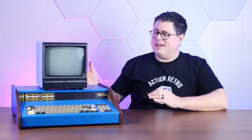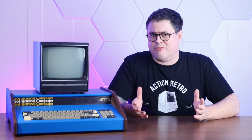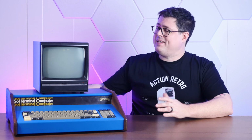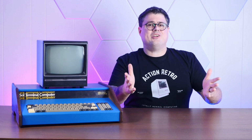Anyway, I've been fascinated by the Sol 20 for years, ever since I saw Corey Cohen's machine from the Vintage Computer Festival. But these are nigh impossible to find, especially in anything resembling a good working condition. Estimates put this at about 5,000 machines sold in this configuration. And then, of course, in the late 70s, a lot more home computers started to come out that had a lot of the features the Sol had for a lot less money, like the Apple II and the silver behemoth that is the TRS-80. So when the opportunity arose to buy a somewhat working Sol 20, I jumped on it immediately, fully not expecting it to be in such absolutely beautiful condition. And I'm pretty sure that we can get this thing working. And that's what we're going to try and do today.